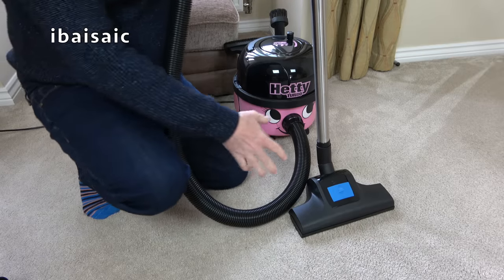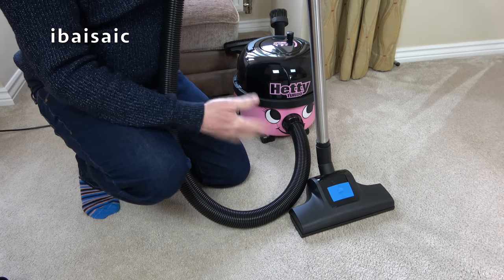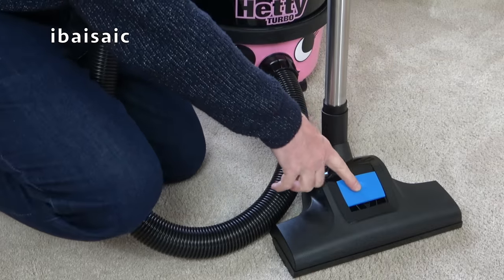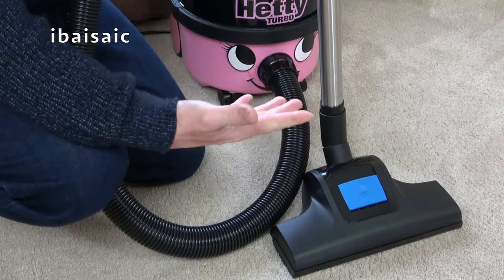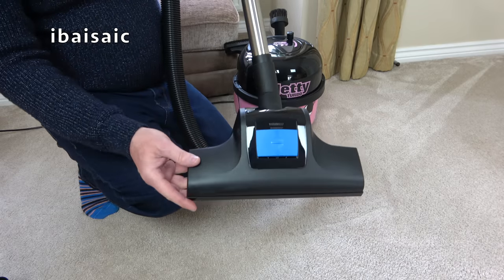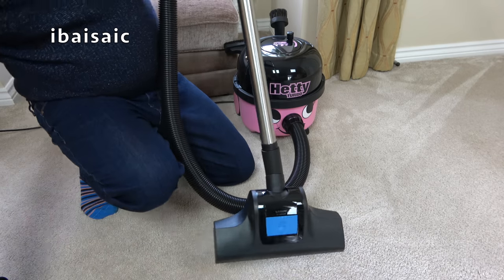So this head, even when it's fully closed, I could still push it along my Saxony carpet. A little bit hard to push, but certainly easier than the straight suction nozzle. But with it open fully, or even just half open, I could certainly hear the brushes spinning faster and it was easier to push and it was grooming the pile better. So that, I have to say, is much, much better than the supplied aero brush.